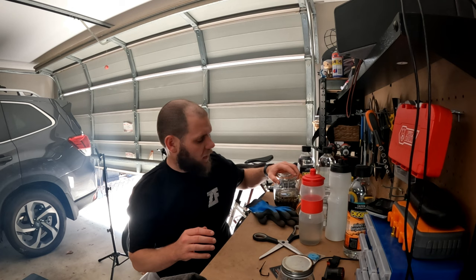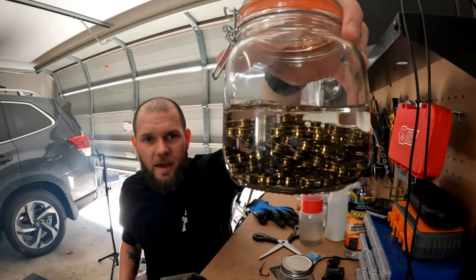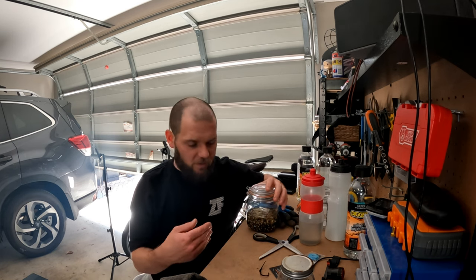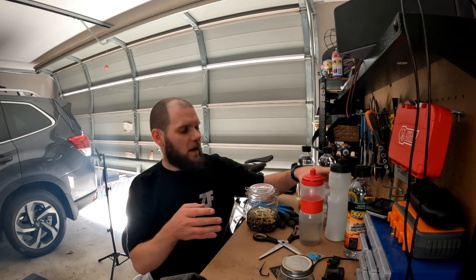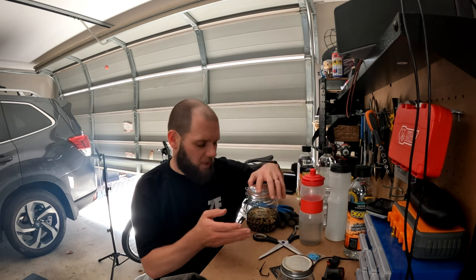Okay, well, it's been a couple of hours, probably 36, and obviously it's daytime now. I think you can see that the Metho is significantly clearer. So the process is the same. You give it a shake, wipe down the next container with paper towel, and then switch the chains over.